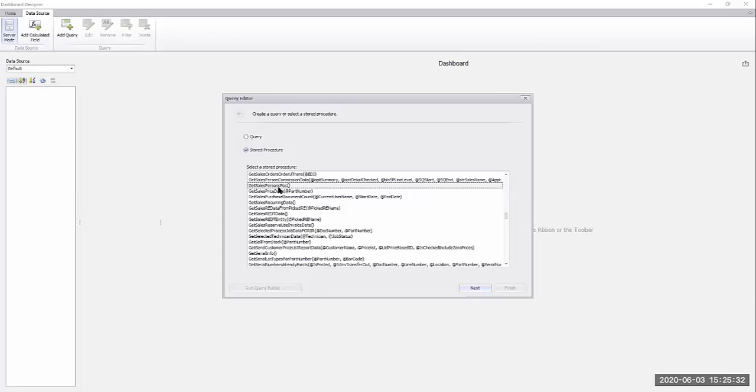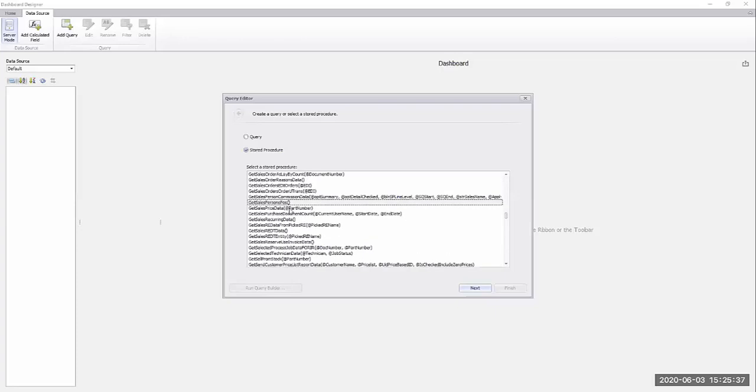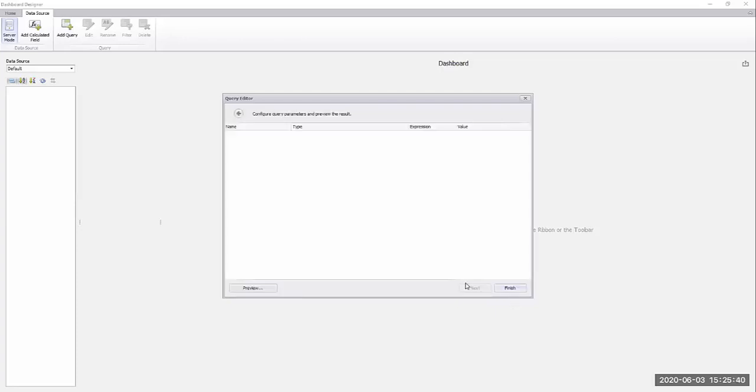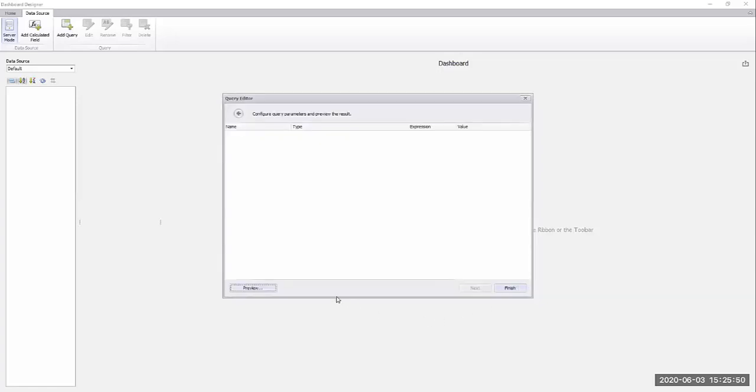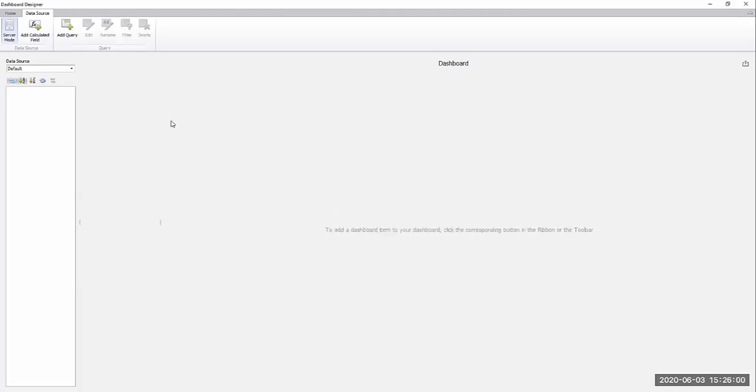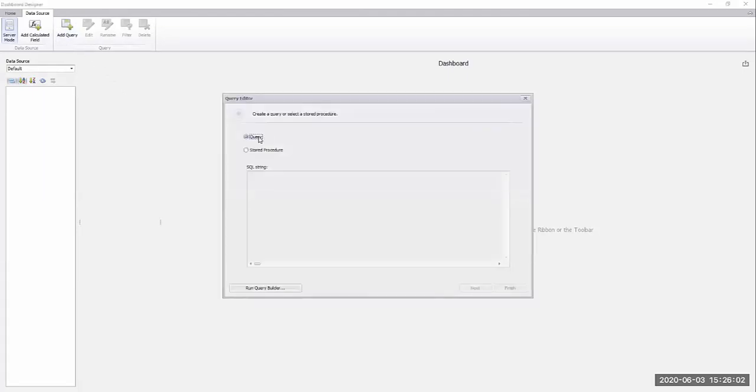So if you wanted a list of all the salespeople in the company, you'll just select that and click on preview, and it'll give you all the salespeople in your company. The problem with this is that once you select a specific stored procedure, you're not able to edit that stored procedure. So what we want to select is a query. Once you select that, you can select Run Query Builder.